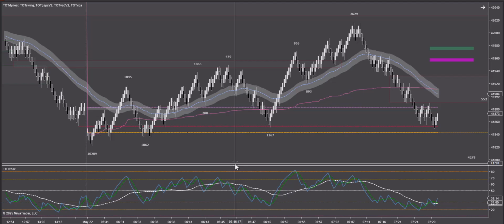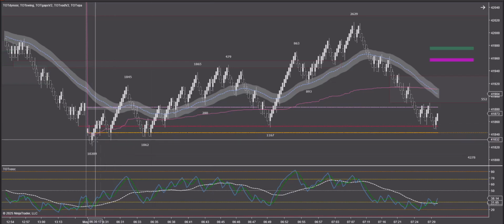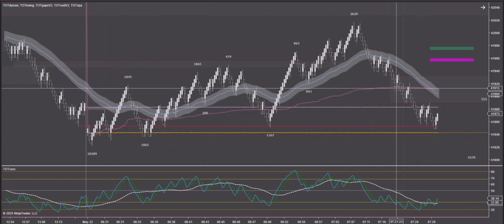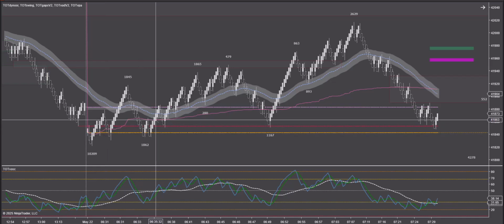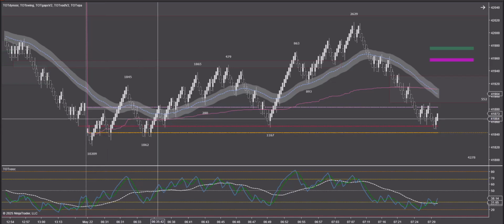All right, in this one we're going to look at the VPA, and so we have that little pink line running through the chart right there. This is the volume price average, so it's what price should be at depending on relative to the volume and the price movement. So usually it'll come back to that near the open or after the open. We'll get separation, then it'll swing back by.